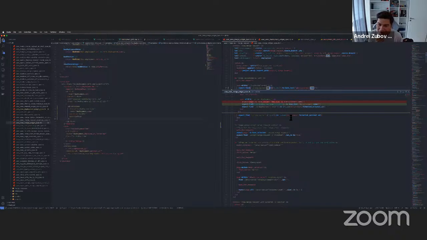So the solution that both me and Andrew came up with independently was to just check the title attribute on the tag containing the environment name to make sure that the title is correct, because this is part of the component that provides the truncation. So that works, I think. Yep, there are no failures anymore.